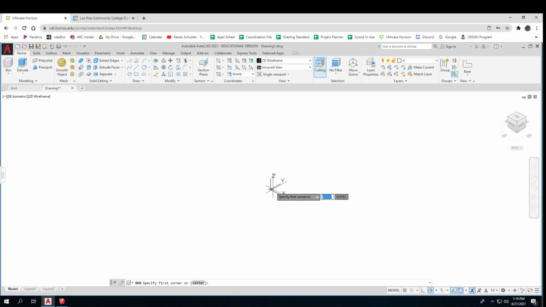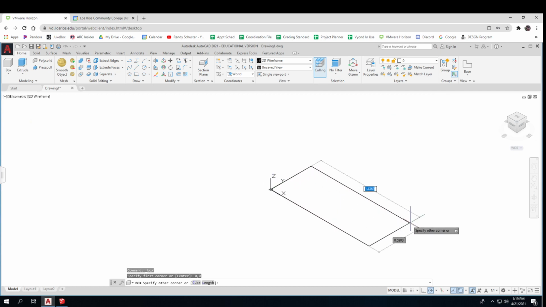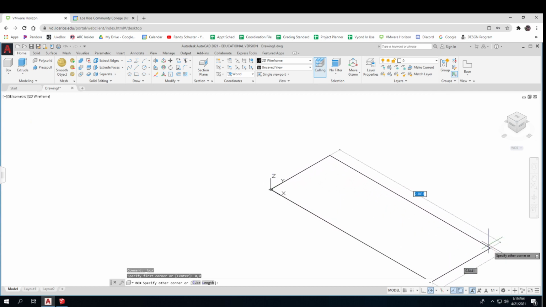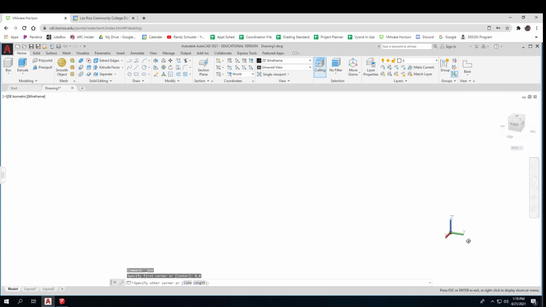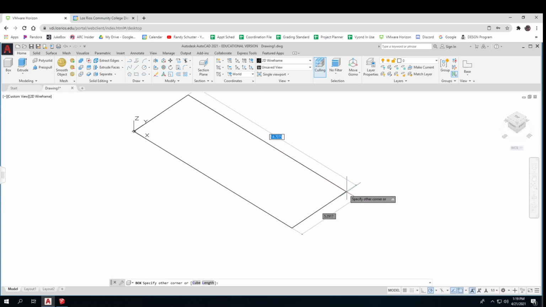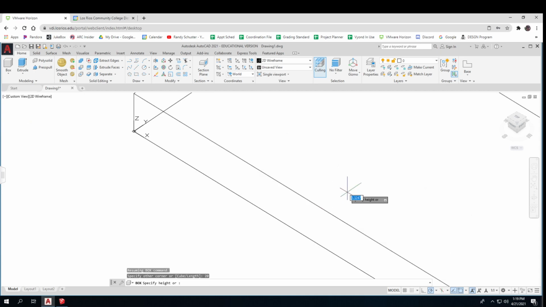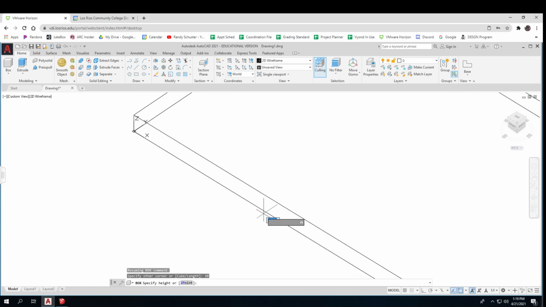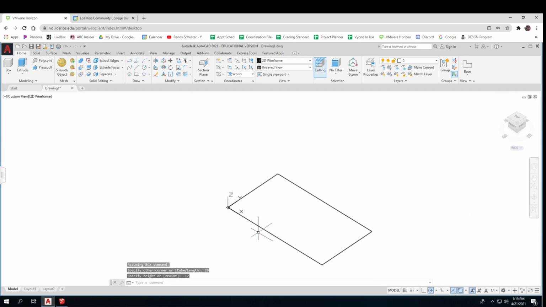I'm going to start at 0,0, and I'll do a slightly different size. This time I'll do a 36-inch by 20-inch, just for fun. And I'm only going to make it 1/8 inch thick, because I'm going to pretend that this one is sheet metal.